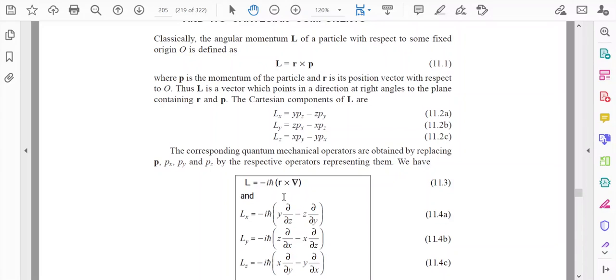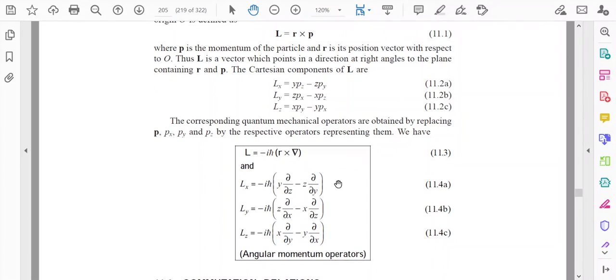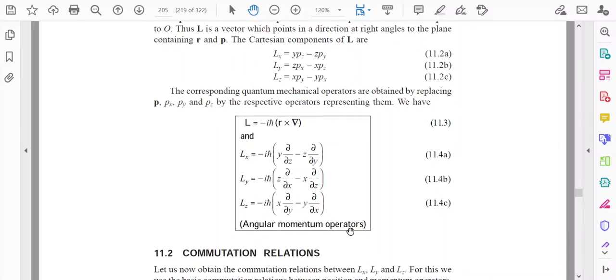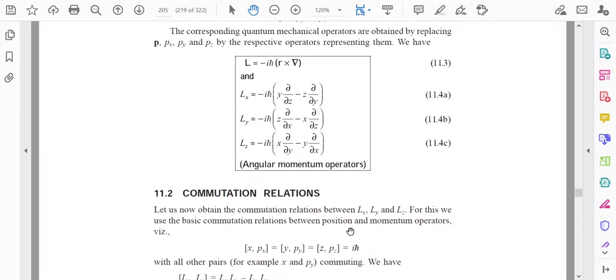So, for the 3 dimensional case, you have to represent vector P as a 3 dimensional operator. So, that will be minus i ħ del. We know what the del operator is? Del operator means i ∂/∂x plus j ∂/∂y plus k ∂/∂z. So, this is the del operator, as P is the vector and it is denoted in 3 dimensions. That is why we are writing the operator representation of capital L in this way, that is minus i ħ r cross del. So, all these are the operator representations for the orbital angular momentum, and these are known as angular momentum operators. Now, we will discuss some commutation relations regarding the angular momentum operators.